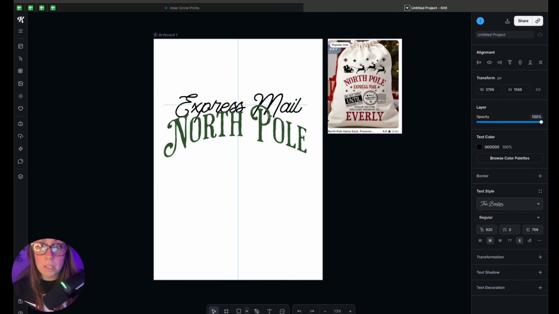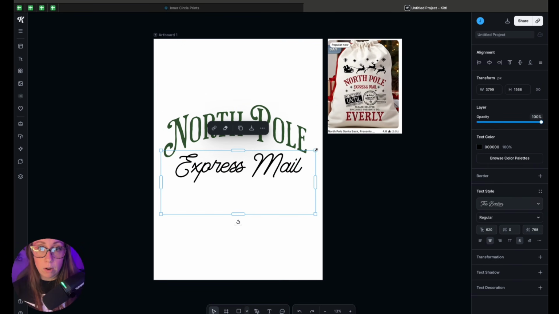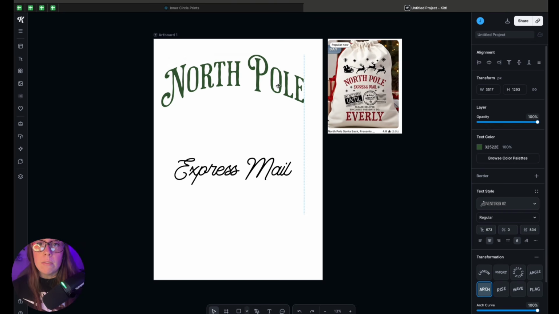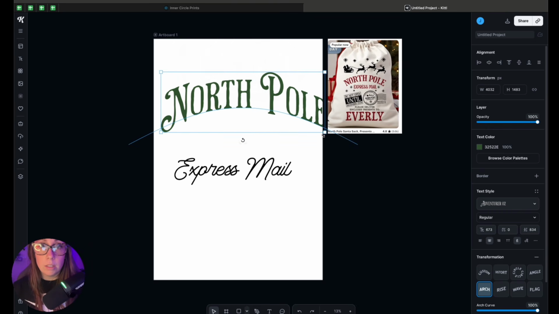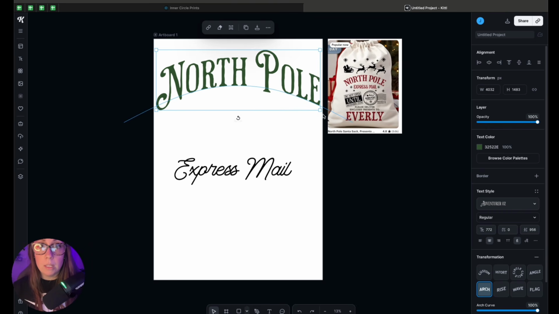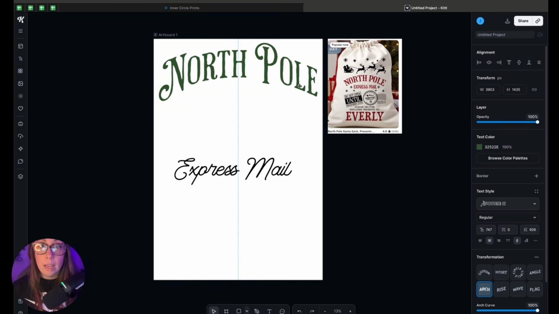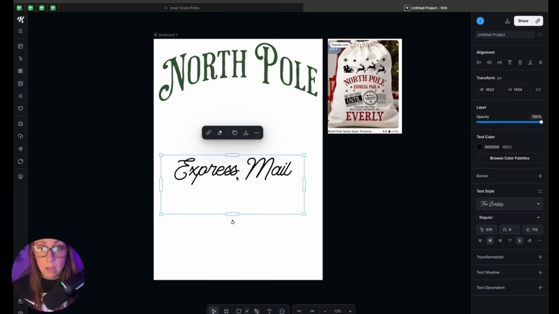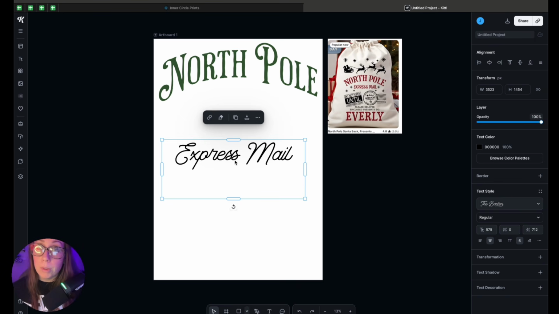And then Express Mail, let's see if I want it in this font or if we can find a better one. We definitely want to fill up the space here. I'm thinking about putting North Pole at the top, and then whatever graphic I use, if it's like a Santa, a different kind of Santa with reindeer, is going to be inside of it instead of on top of it. I definitely want to set myself apart from what they're doing.